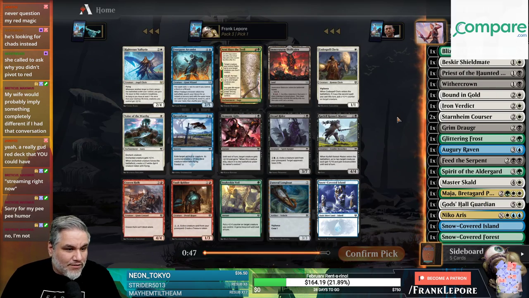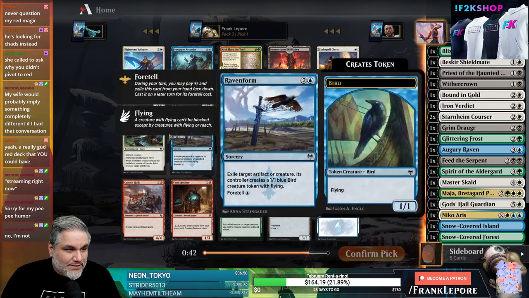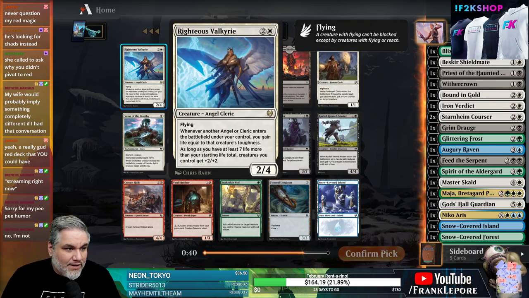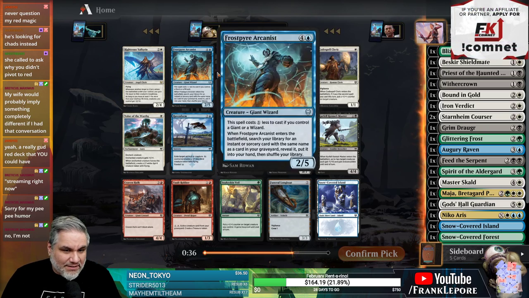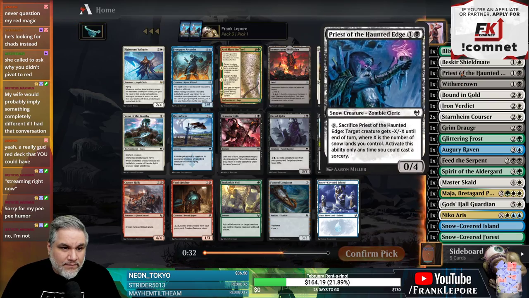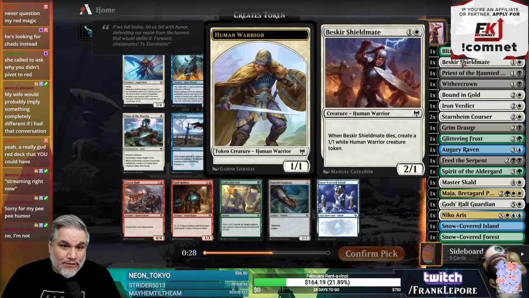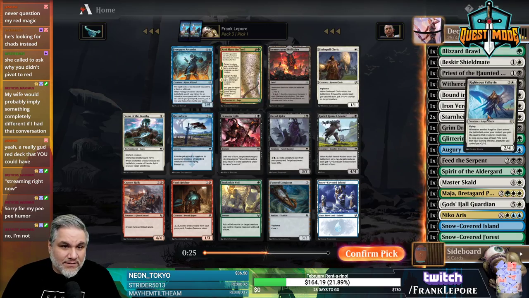Oh, Righteous Valkyrie is pretty sweet. Let's take that. We did not open a coma, unfortunately. Yeah, I mean, this seems just good. It's just a 2-4 flyer for 3. Like, that's good enough on its own. That's a cleric. This is a cleric with 4 toughness. Yeah, all right, we're just taking this guy.